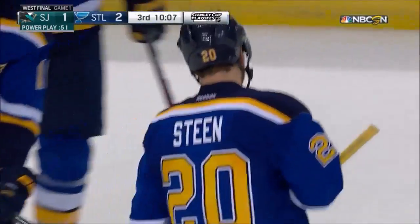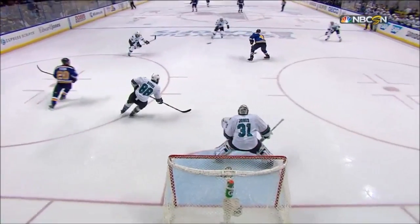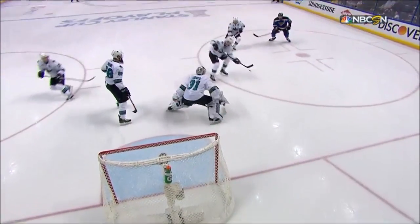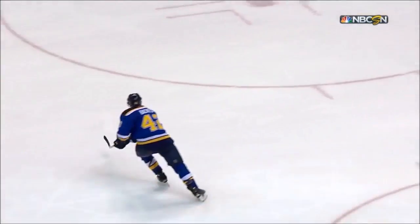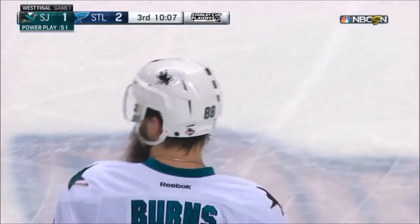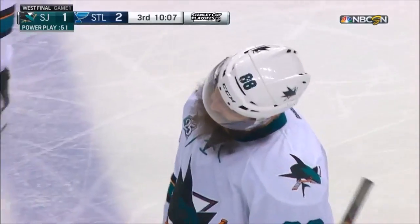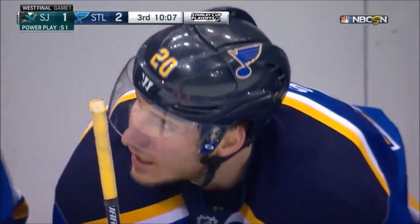And Steen goes in there quickly with the pressure, and I think he surprised everyone. Blues do a good job here. Jones can't reach it, and then there's Burns, and he felt the pressure right away. Steen causes a turnover, and Backus with a good shot. Jones comes up with a big save here. And guys, you heard in the studio Keith Jones talk about how Brent Burns has had some turnovers in this hockey game. For as good as he is offensively, he needs to clean up the turnover part of his game. It's been a tough night for him in regards to that.